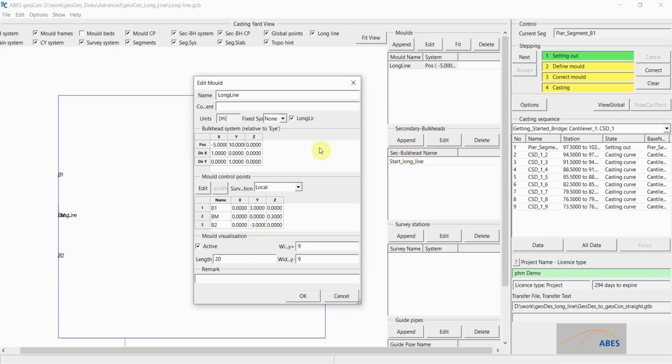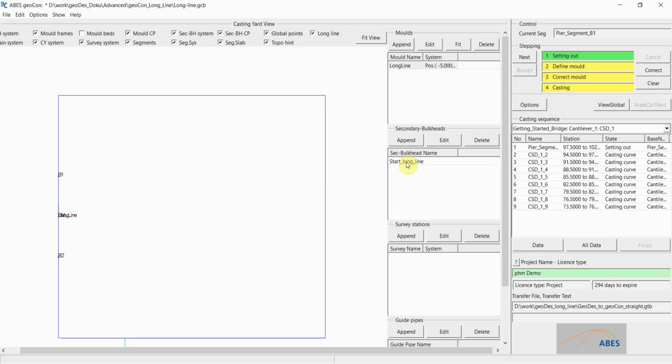And in this case, it helps to set the glob Z flag here, which means that the program will always assume a perfectly vertical joint here. Preferably, we don't have to do that, and I'm setting it up in this way, so the verticality of the joint will be determined by surveying these 3 points here.